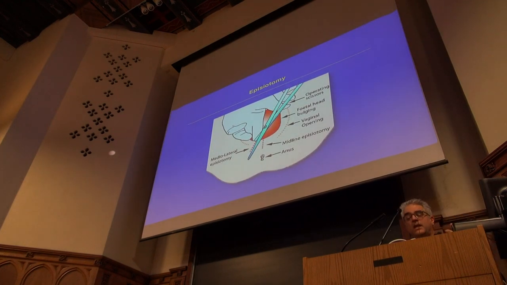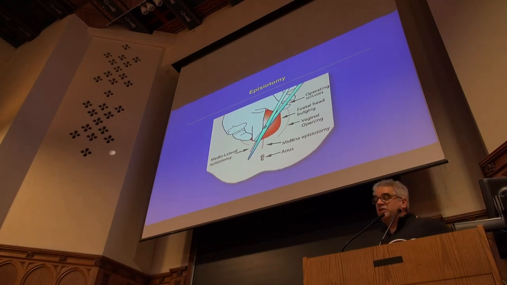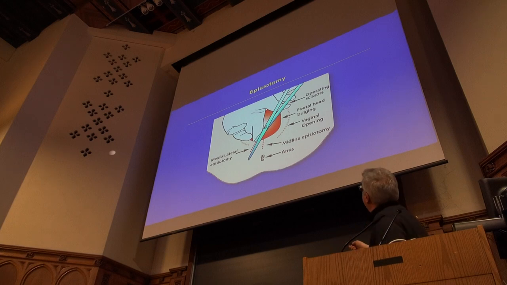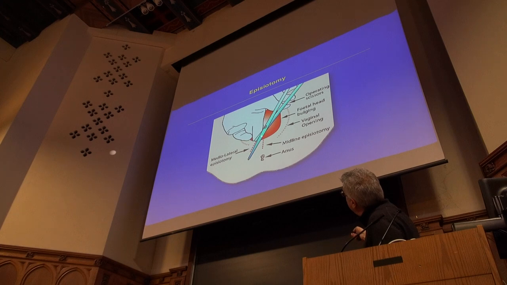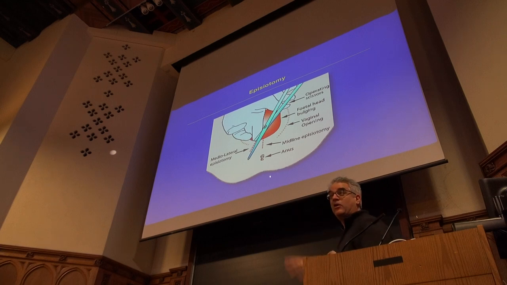So episiotomy is an incision that's made in the perineum from the vagina towards the anus during vaginal delivery. Now this is a shot looking up at a woman's perineum. This is the vagina, this is the anus, these are her legs. And this is the scissors that you're seeing there, being used to do what is a medial lateral episiotomy. In the old days, they used to cut straight down, but this would often damage the anal sphincter, and then the woman would often have incontinence afterwards and problems with her bowels because of what the doctor did.